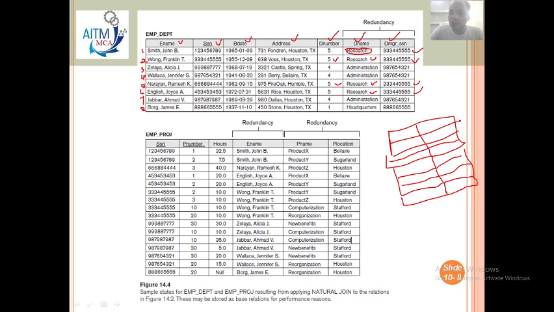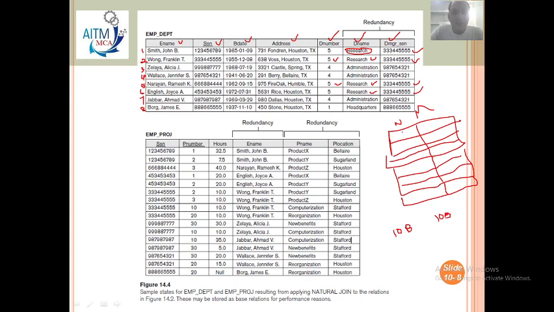Okay, so see here now. Here it is a name, here it is a manager SSN. Assume that storing the name takes 10 bytes of memory. For storing the manager SSN, it also takes 10 bytes. Assume.